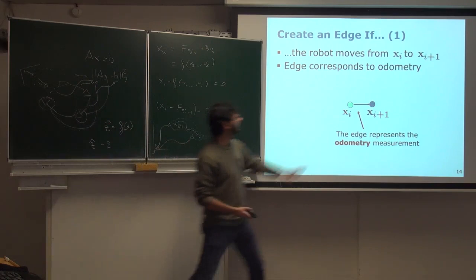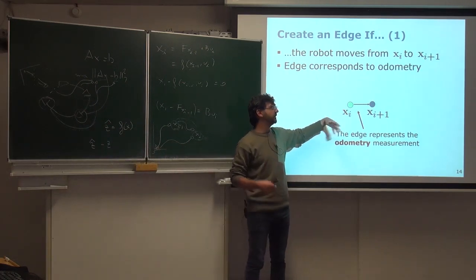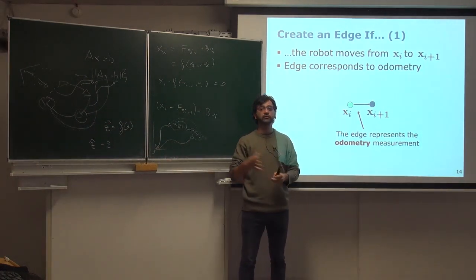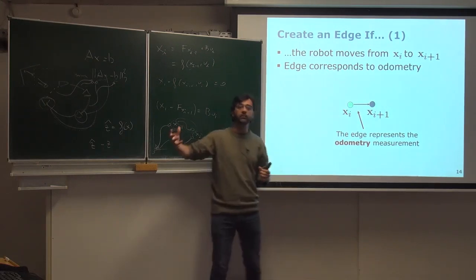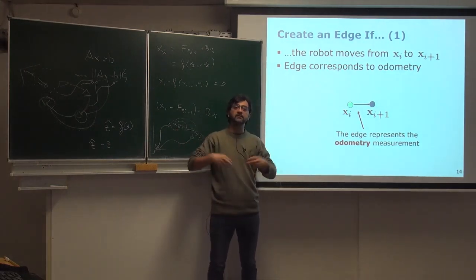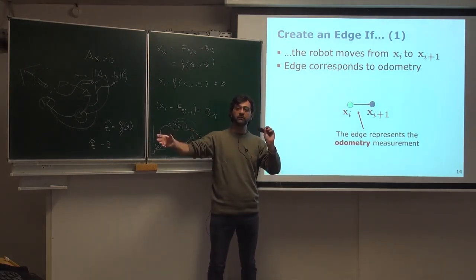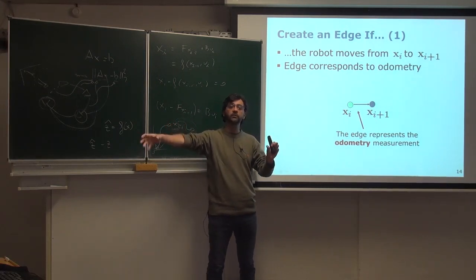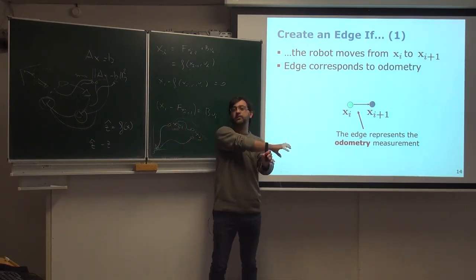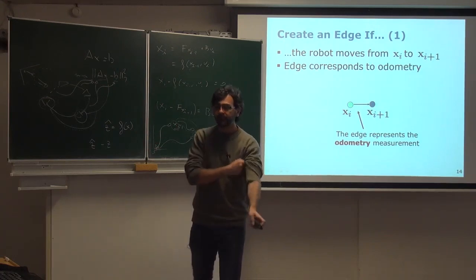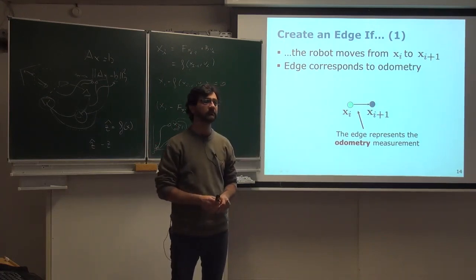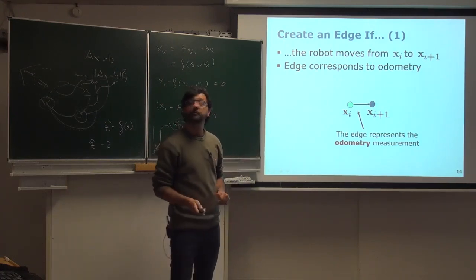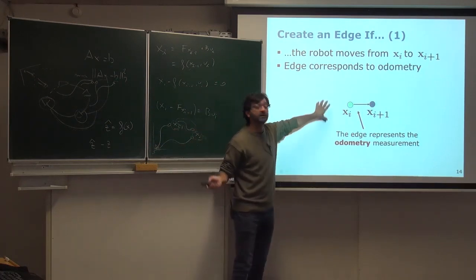So we need to invert the concept we have of motion, that is something that moves the robot, with something that is an observed motion given where the robot is now and where the robot will be in the future, or where the robot was in the past. Okay? Any question on that? Okay. So this is one type of measurement we have.